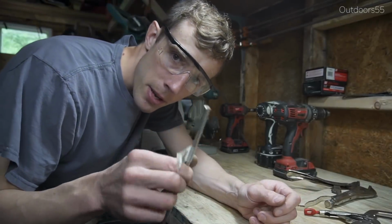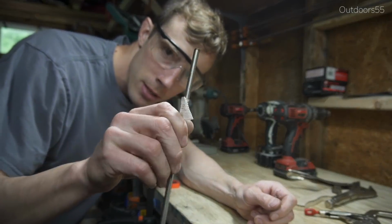Alright, now it's time to cut the pins. The pins I'm using are titanium. They're hollow pins, which is kind of cool.